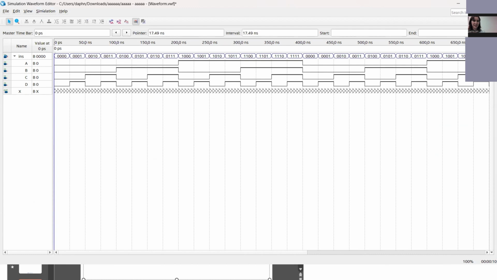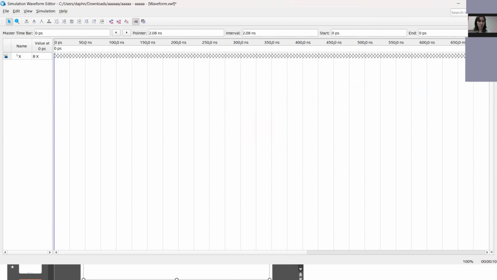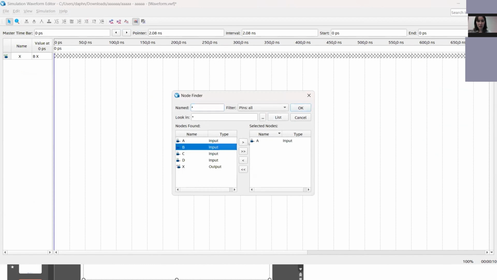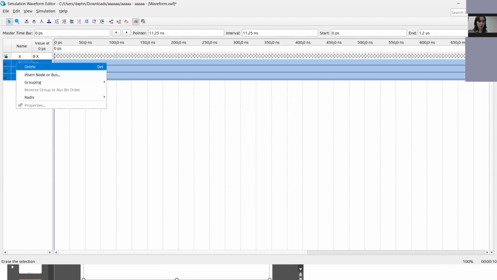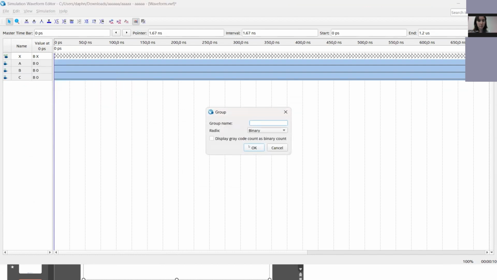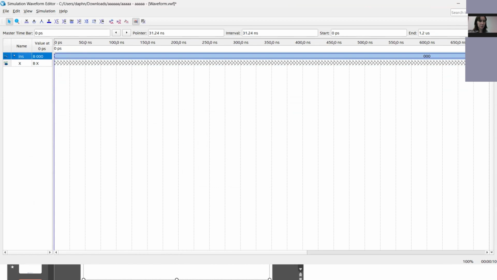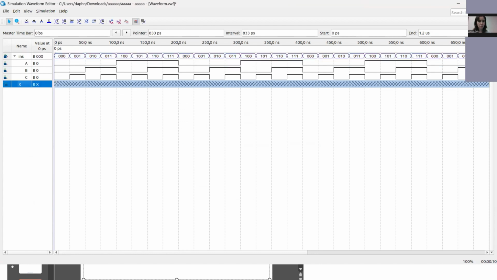So anyway, after all of that, let me run the simulation. Actually, let me undo all of these things. Oops, accidentally deleted the whole group, but that's fine. I'm not using D, it's literally going to do nothing, so group these together. I'm not going too fast, but I already covered this. And you can also drag tree order things, so you can see and count. And finally, I'm going to run the simulation.